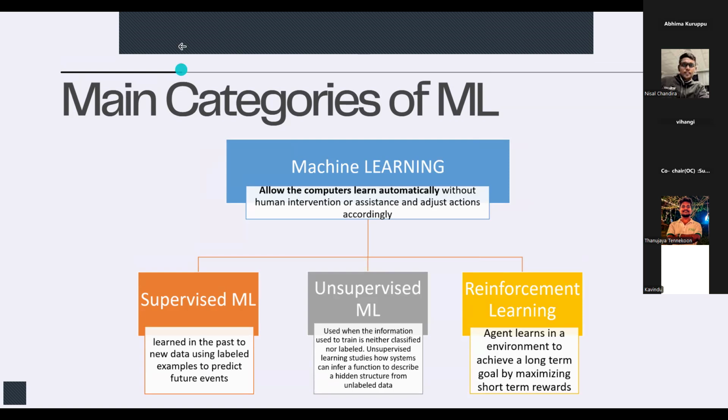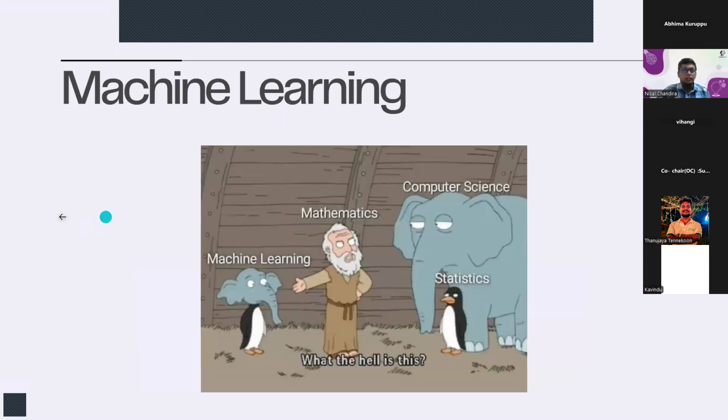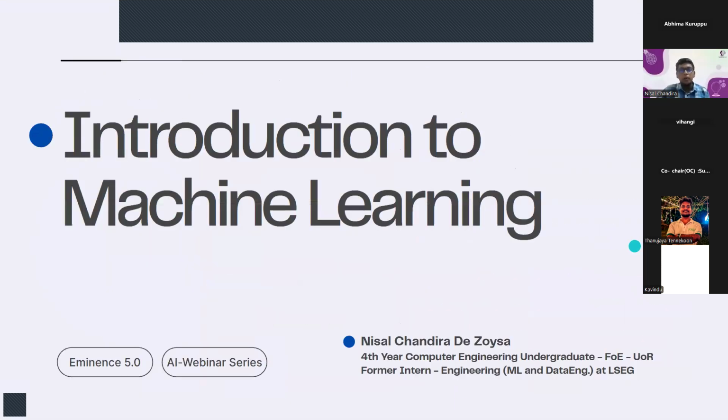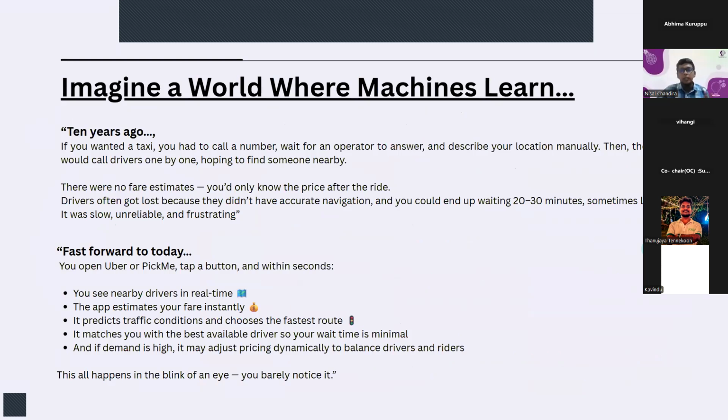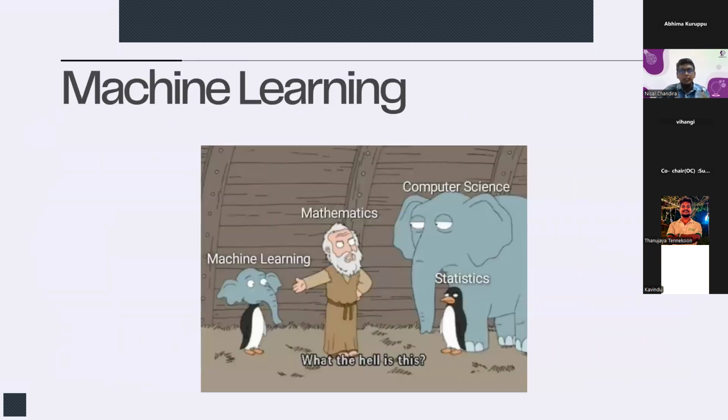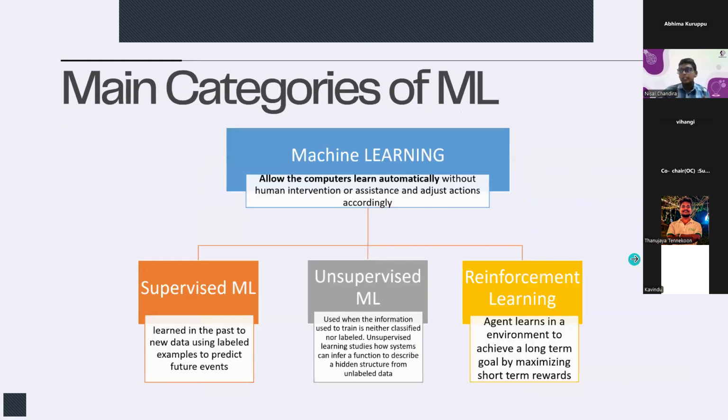Okay, I think you all now have a simple idea of what machine learning is, right? So in the previous slides, I was talking about what machine learning means. Simply, machine is learning. Who is teaching? Let's say who is teaching, but the idea is machine is learning. So machine learning has 3 categories. First one is supervised machine learning. Second one is unsupervised machine learning. Third one is reinforcement learning.